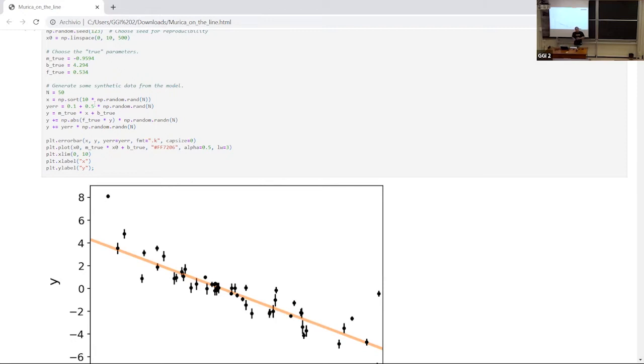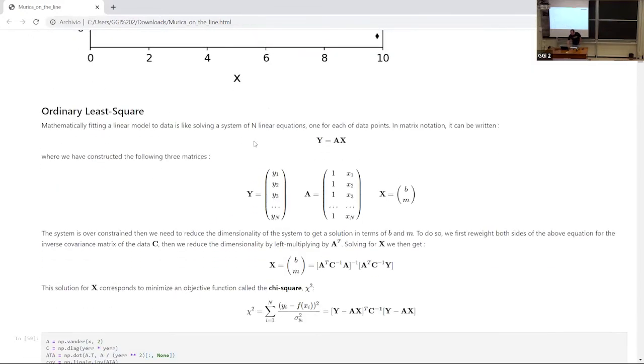And this creates already a problem, because then I try to refit this, no? So let's imagine the simple case in which f is zero, then all the points are on a line, and then I can use least squares to solve the problem, because it's the mathematical solution for the problem. Why? Because I can write the equation of fitting the line as a matrix equation, a system of linear equations, in which the Y matrix contains all the points of my data set. A is the generative matrix of the X, and X contains only the parameters. So you can see already that the problem is overdetermined, because I have more equations than the parameters I want to constrain. So I need to reduce the dimensionality of this, and with linear algebra I can do this quite easily, because I have the errors and I know this matrix.